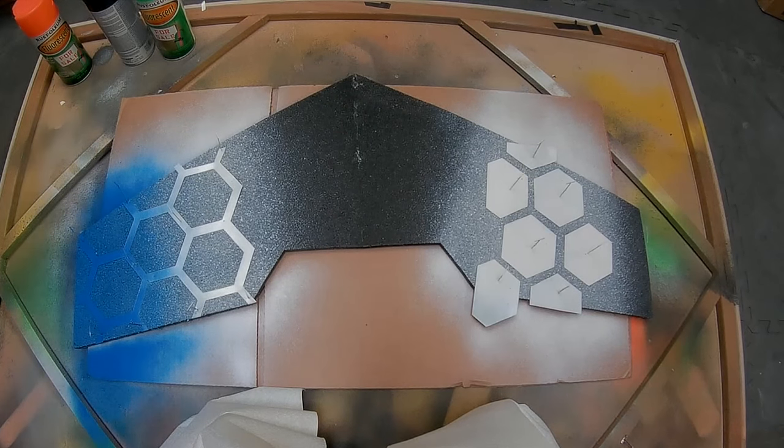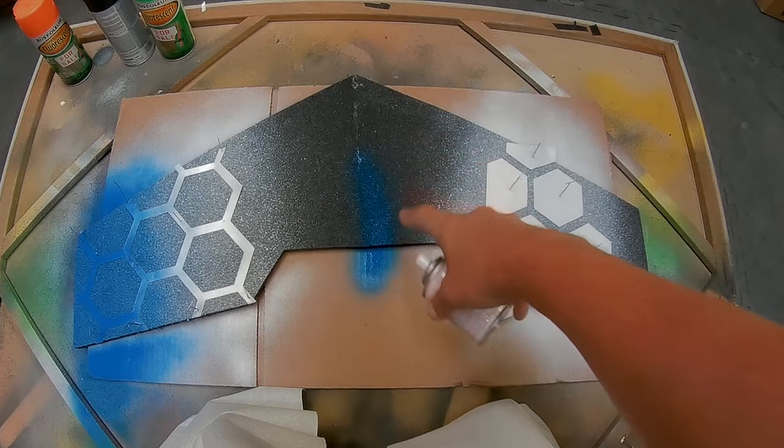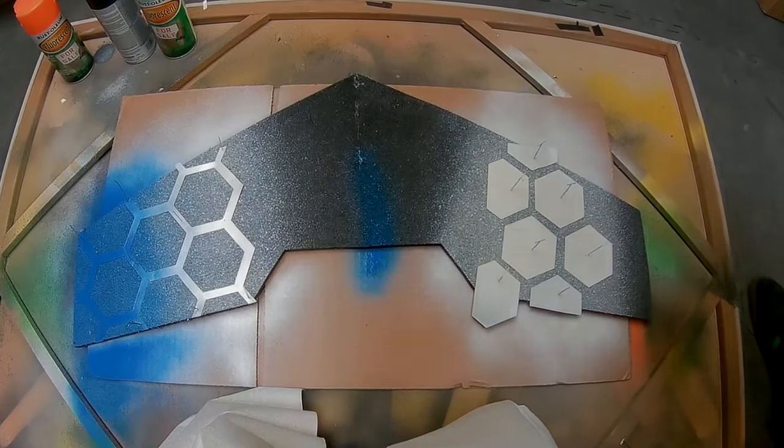All right, you can see how nicely that blue shows up here now that I have the white on there. I'm just going to put a little test bit of blue on here. You can see how dark that blue looks right there compared to what's over here. So the white really brightens everything up.